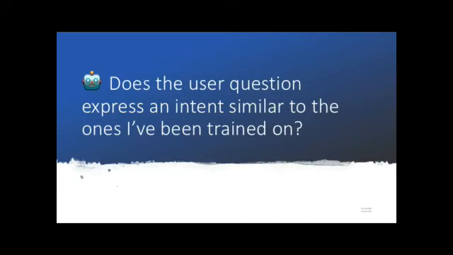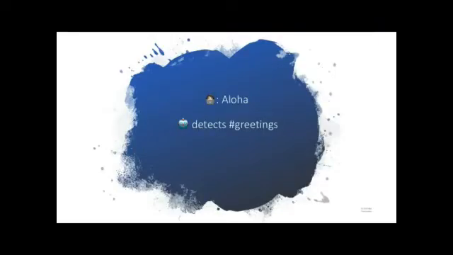When the user then asks a question of any kind to the chatbot, Watson will go through the list of all the intents that we defined and say, okay, is there anything that looks like what the user just asked? Is there anything that looks like a greeting? Is there anything that looks like a goodbye? Is there anything that looks like a question, whatever intents we defined for the chatbot? So when the user comes along and says aloha, even though it wasn't an example, Watson will know that's a greeting, because it's international enough as a word to represent a greeting.